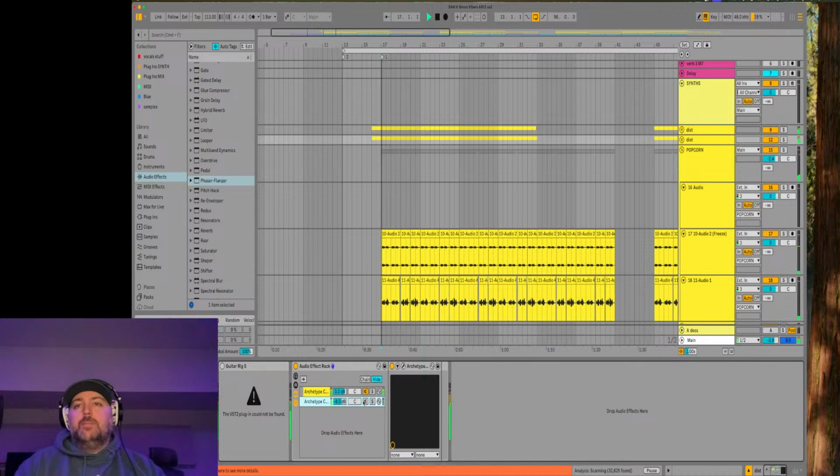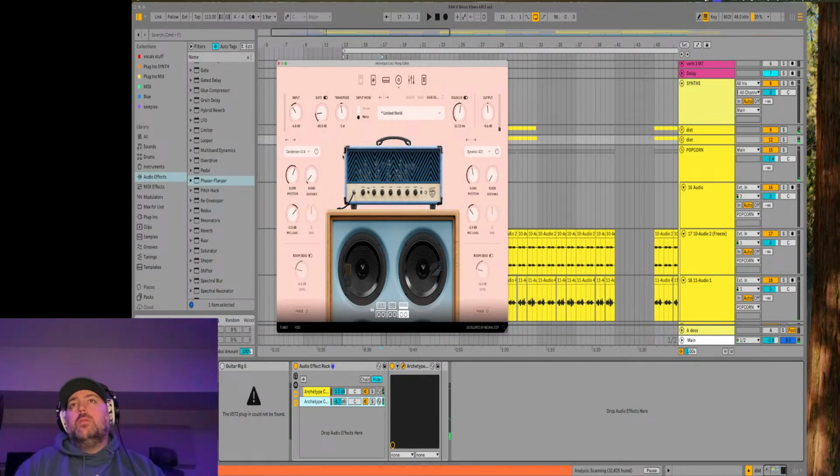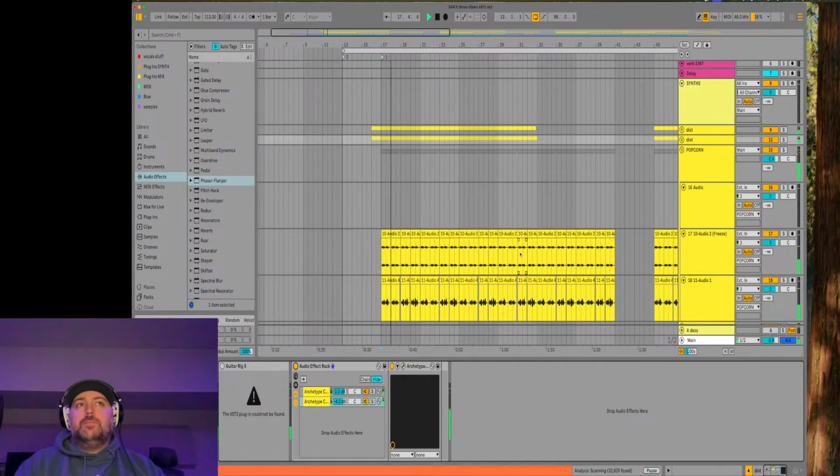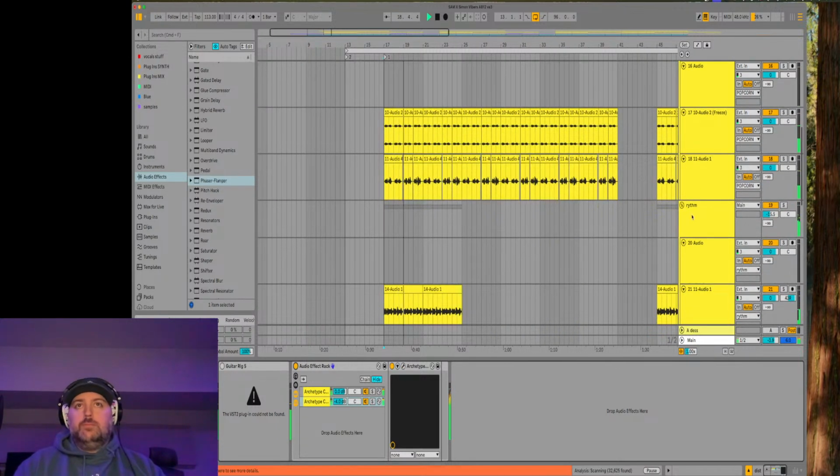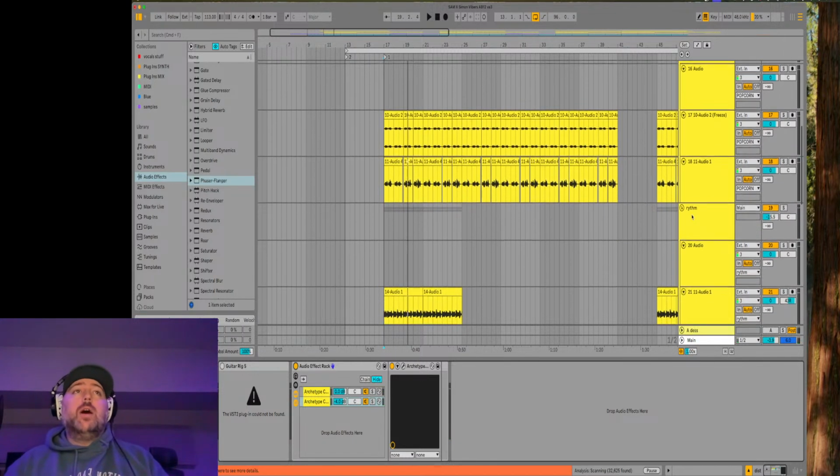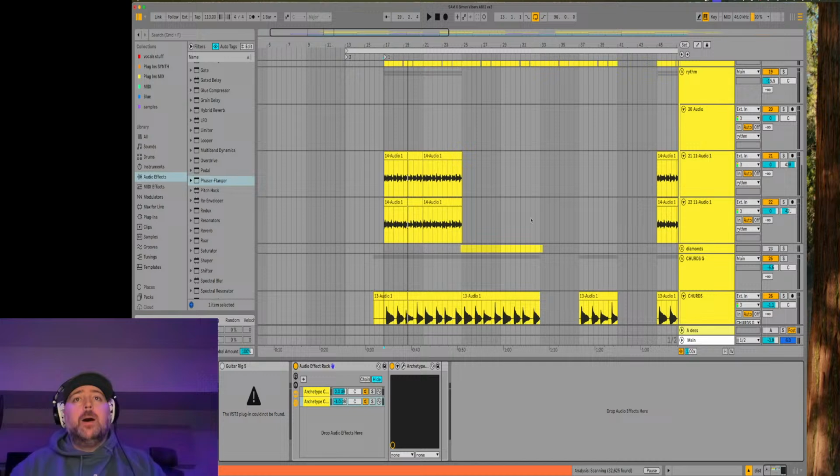Well, maybe not the high. Maybe the mid, maybe the mid. That was the second that it started sounding locked. That's locked. So I'm going to stop right there.